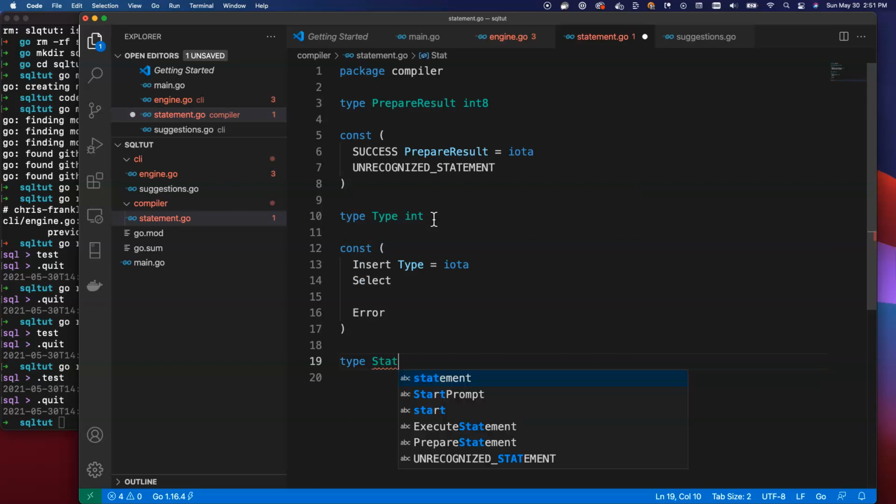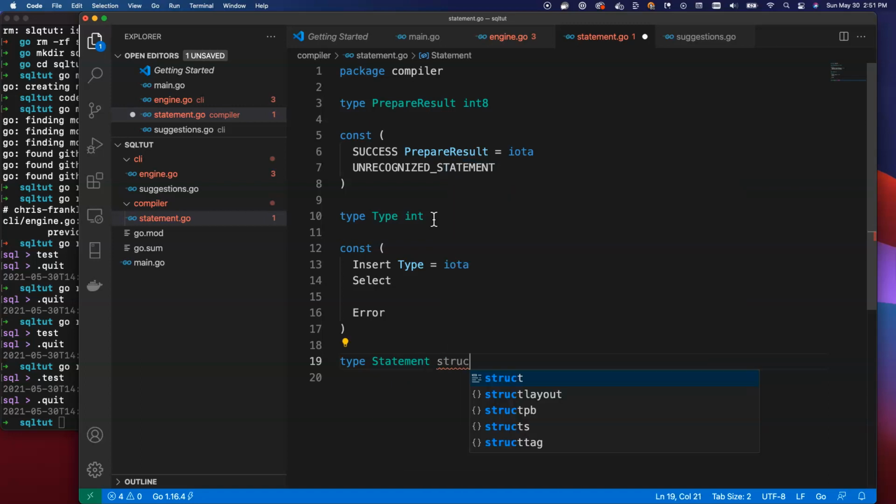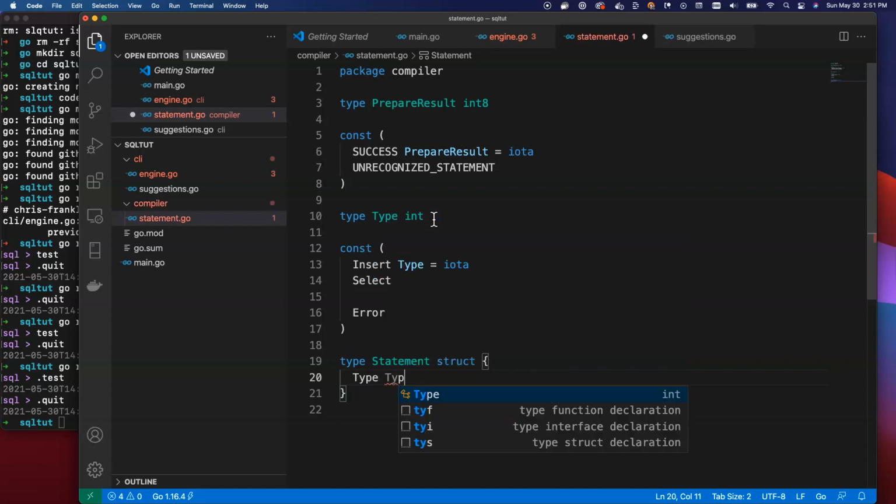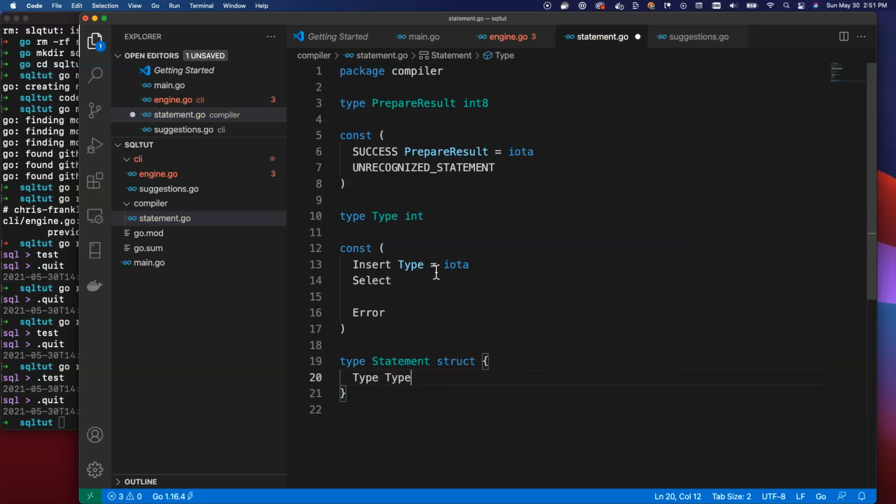As I said, we're going to end up replacing this with a library that does all of this for us. But I want you to see what the internals of a library like this are actually going to start to look like. So what is going to be inside of a statement? We're just going to start with a really basic type, and we're going to call it type. So we have the field type, and it is of type internally here. That means it's either going to be an insert or a select that's stored in this value.